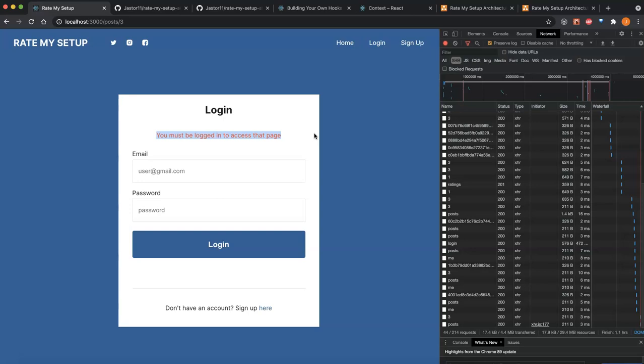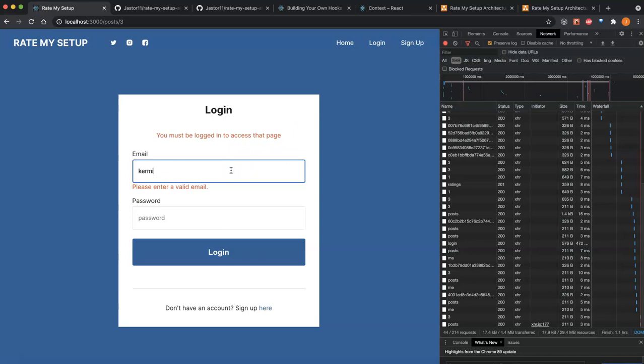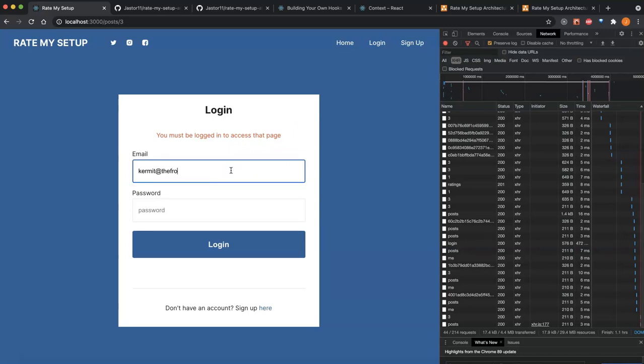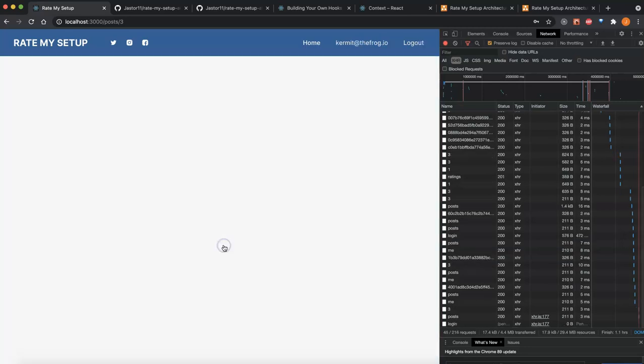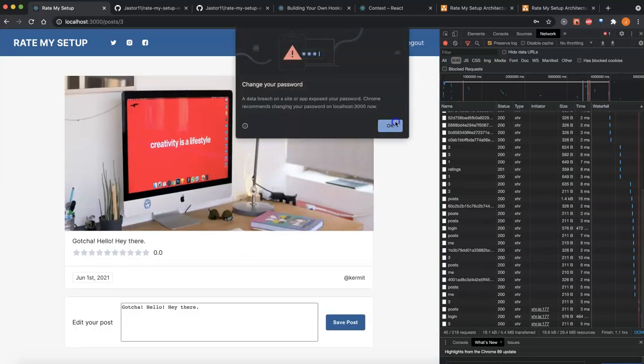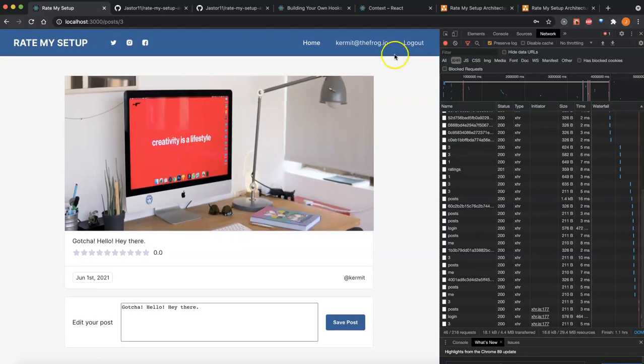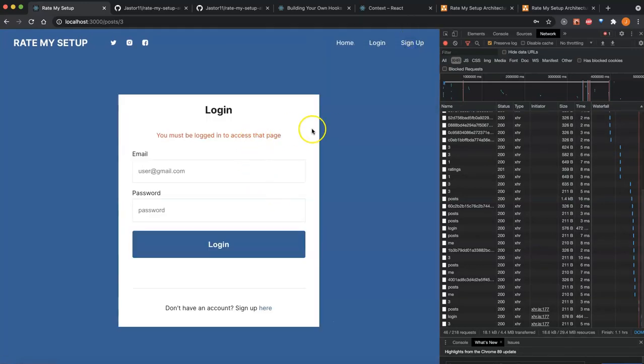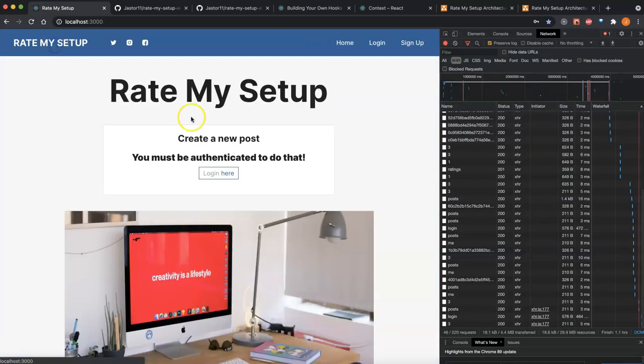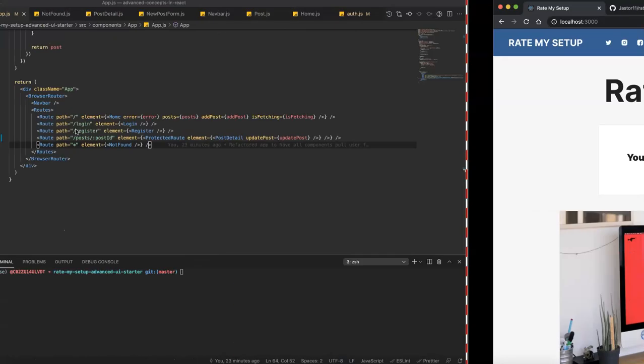So if we wanted to add a number of different new private routes, like a dashboard or a profile page, we can use the same system. And if we decide to eventually log back in, and the password is password, then when we log in, we're actually directed to the page we want. So now this route is protected, and if we log out again, we are redirected back out. Hey, you must be logged in to access that page. And so everything seems to be working as we want it to, which is great. That's what we're hoping for.